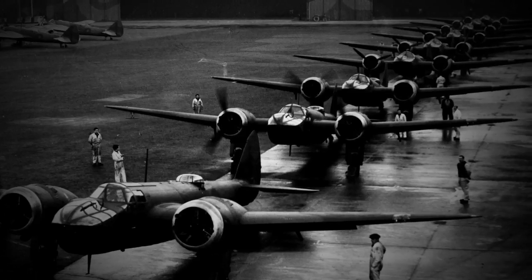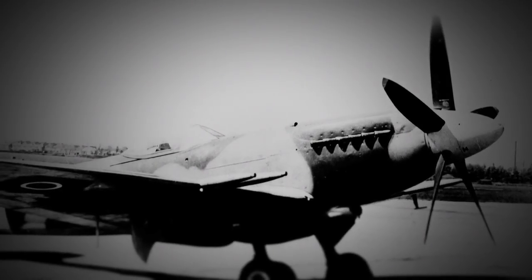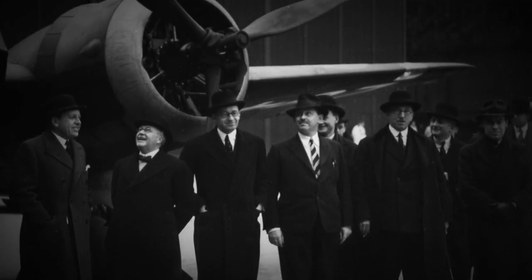I say it was a success in a sense because a lot of the skill, the organisational skills required, and the mobilisation, if you like, in terms of the broader picture, set up a number of lessons that could then be employed with the manufacture of other armaments. And the classic case here, of course, is the Spitfire.